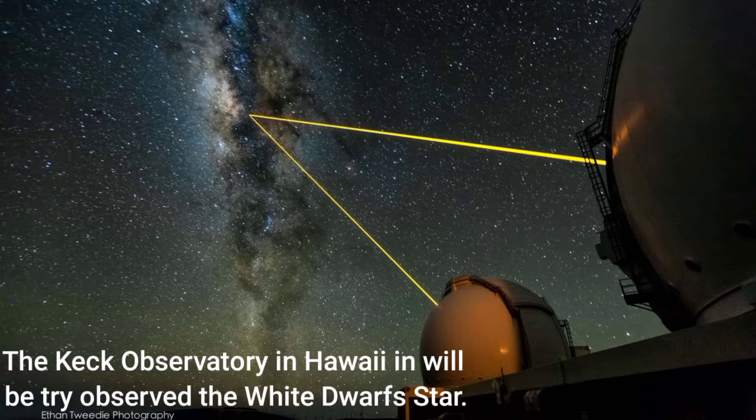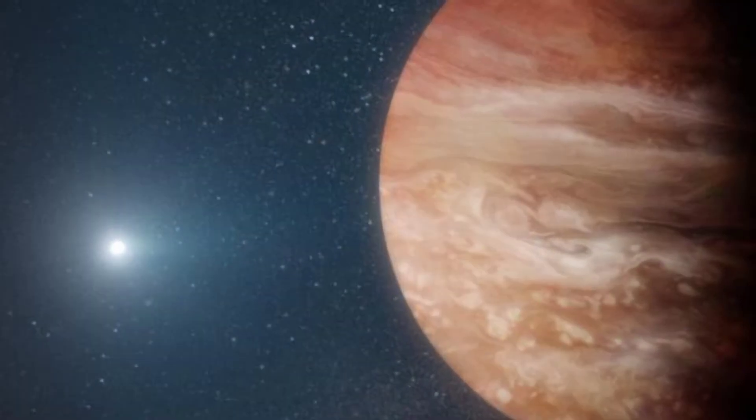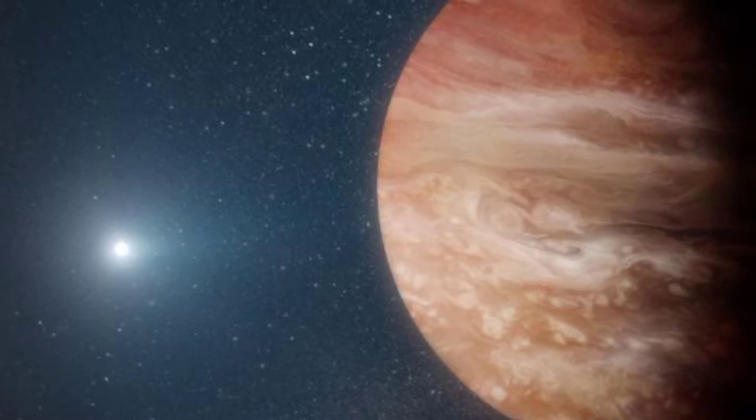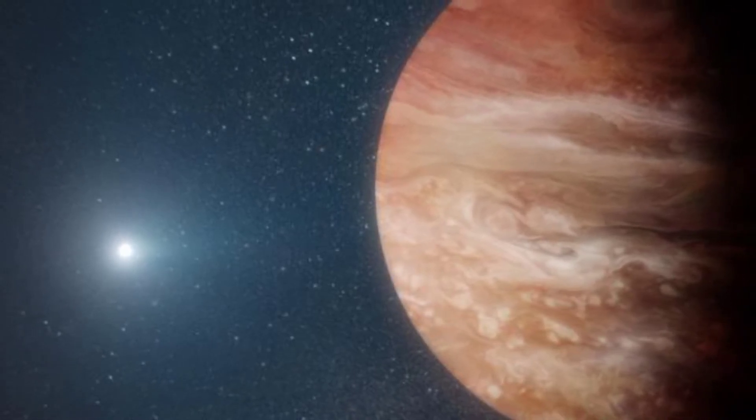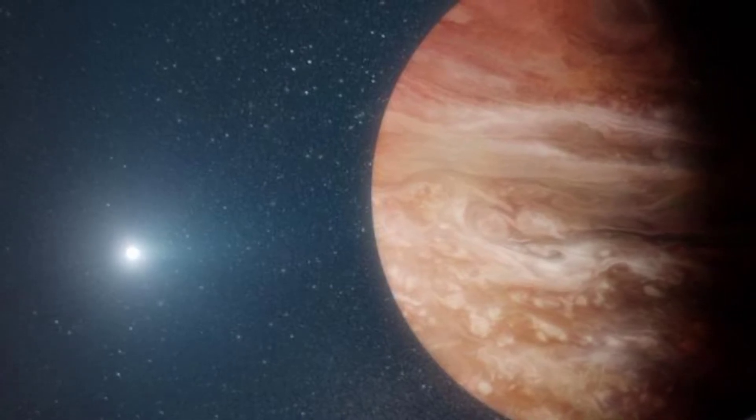The team had to wait until the conjunction, which had allowed the microlensing, was over and the two stars got far enough apart in the sky so they could get a clearer look at each, which would sort out how bright and how big they are. From the microlensing data, the team got a very strong indication that there's about a Jupiter mass planet there with a star, Blackman says.